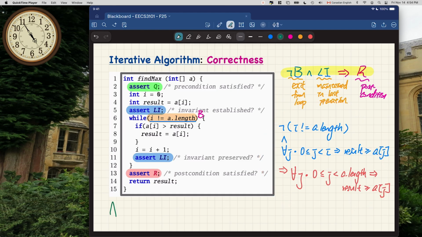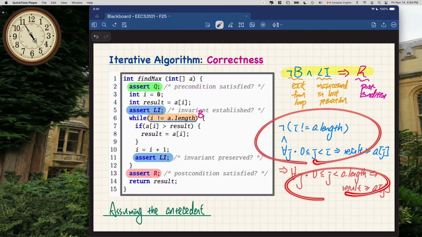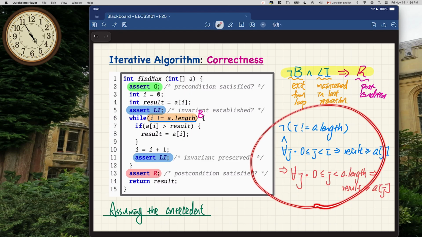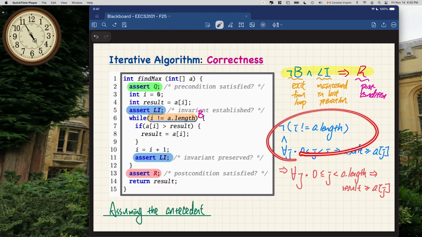Assuming the antecedents. Yeah, that's a proof method. So we know that this is the antecedent and this is the consequence, right? Implication terminology. In order to really prove that this implication is true, I can assume the blue part, which is the antecedents, and use whatever I have over there and show that this is the case.